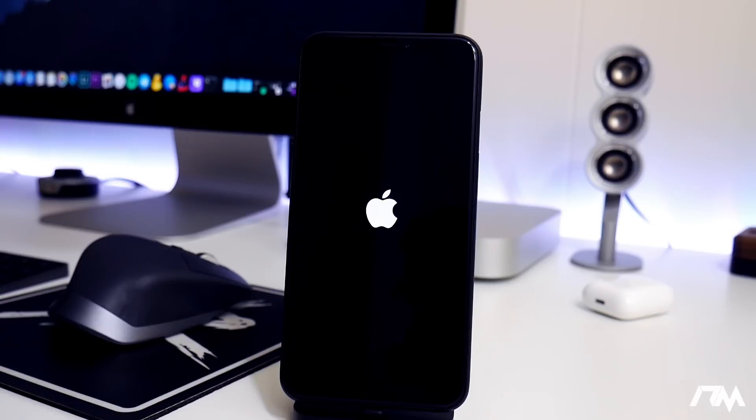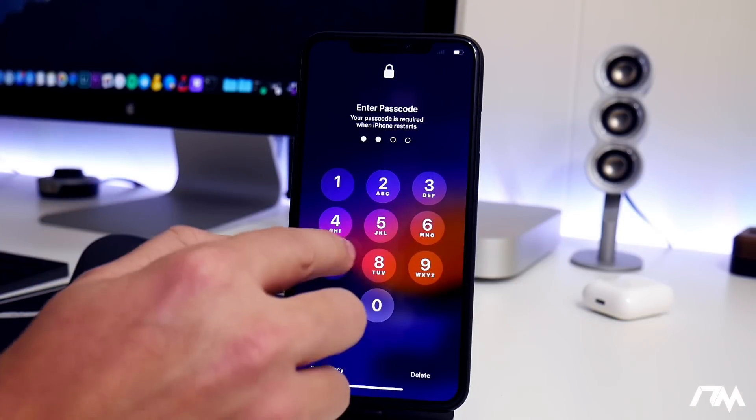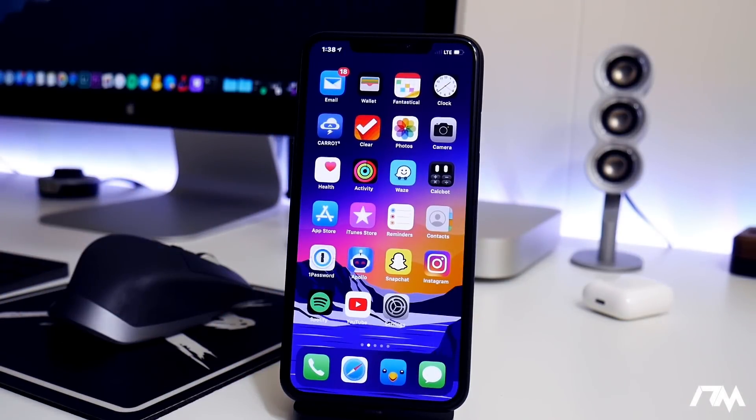I just performed a hard reboot on the XS Max. Sometimes this can get you out of the boot loop, and it's truly a lifesaver if it works because you don't have to worry about restoring your firmware, connecting it to iTunes, or anything like that. It's the most simple method and basically the first thing I'd recommend you guys try. As you can see, the XS Max is done rebooting.